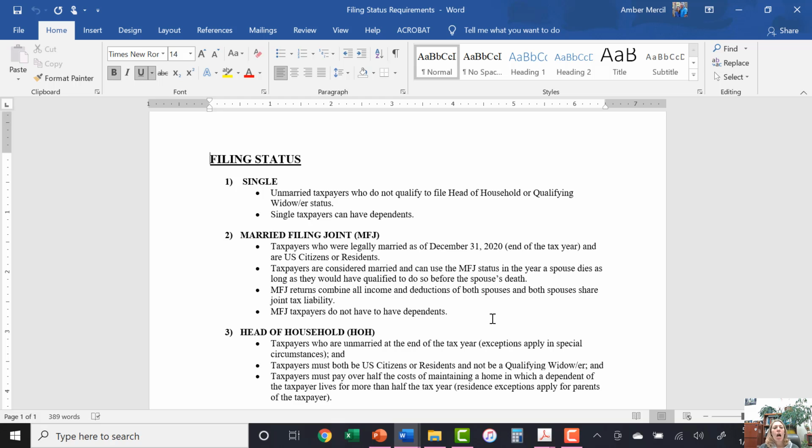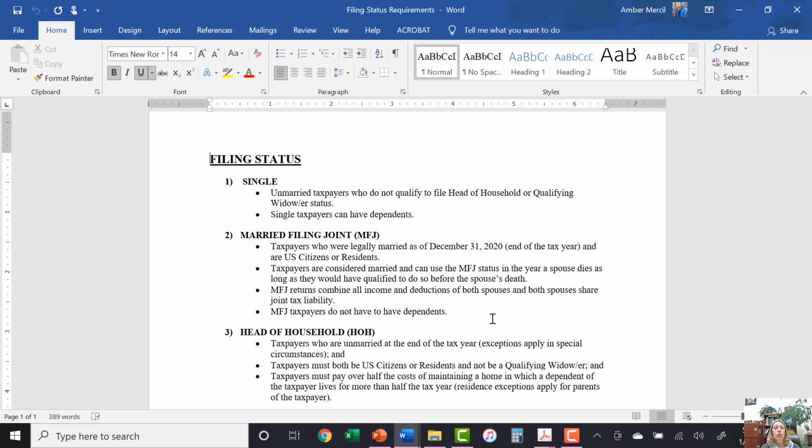Married filing joint returns, when you file in this way, you are both liable for everything. So you are liable for all the income and the expenses reported on the tax return. You are also both liable for any of the tax liability that arises out of that tax return. And it doesn't matter who earns more or not. They are both equally liable for everything on the tax return and the tax liability that comes to be.